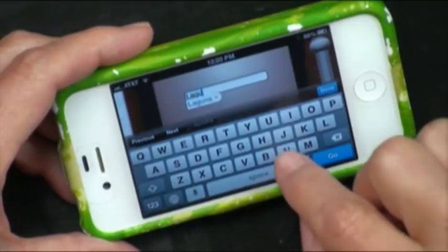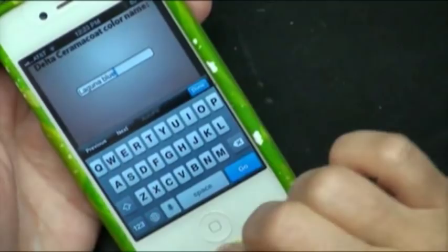Okay, so what did I get? It says, sorry, there is no such color in this list. Please make sure you've spelled everything correctly and use only letters and spaces. Well, quick call to the tech guy, and he says you have to write out what's on the bottle, so you can't do shortcuts. I would call it Laguna, but it's actually called Laguna Blue.